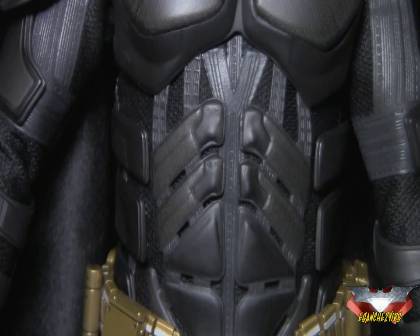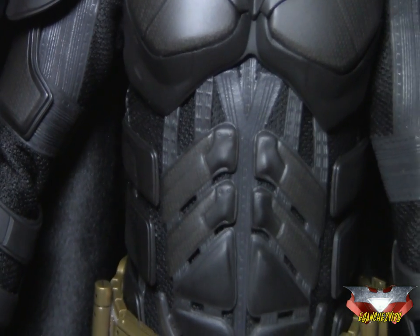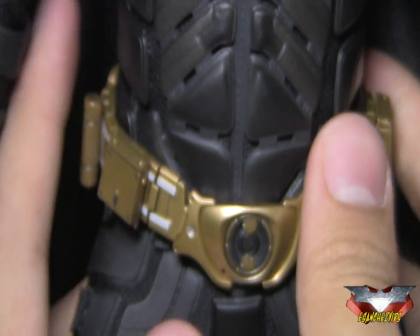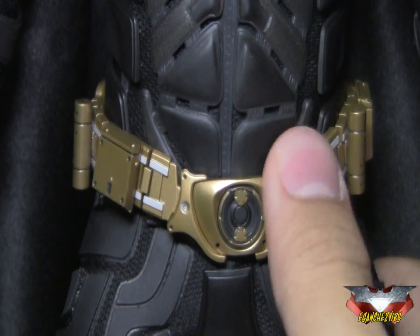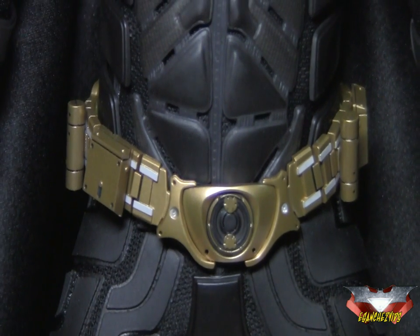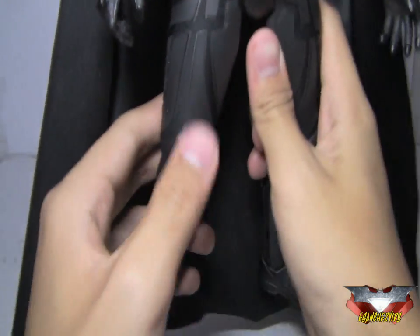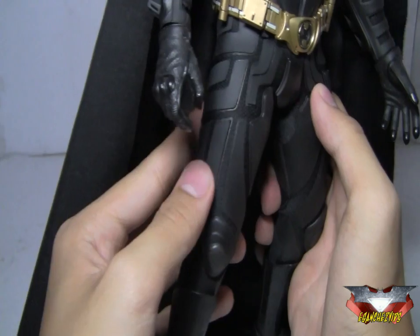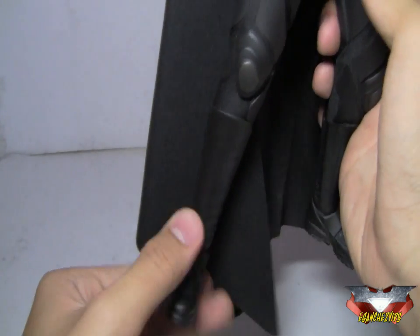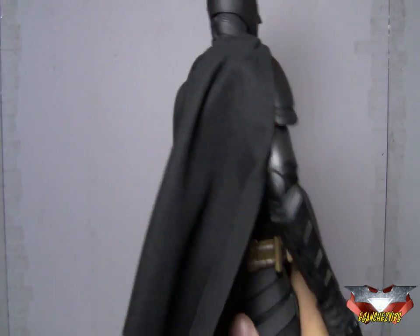On the body itself there's really nice sculpting on the rubber, and it's really accurate looking. The utility belt is colored gold as usual — really accurate color of gold, eye-catching, high-tech looking, and very Batman. Looking down at the thighs, you can see the armor pieces are also rubber, and underneath it's cloth. This part is rubber and this is also rubbery plastic, and this one is hard plastic. Really nice detailing here by Hot Toys as usual.